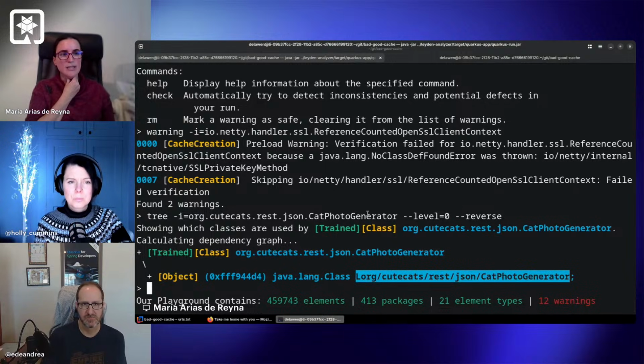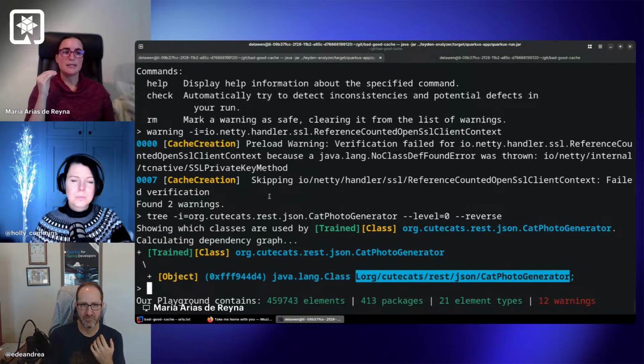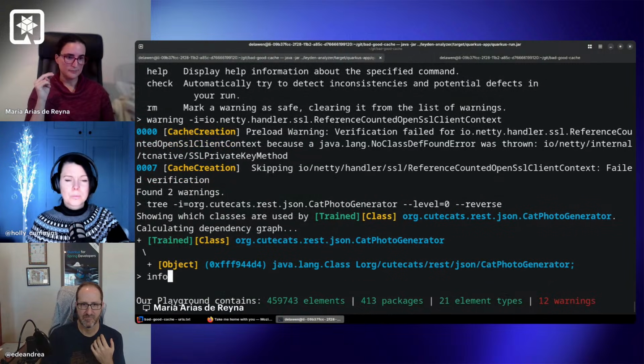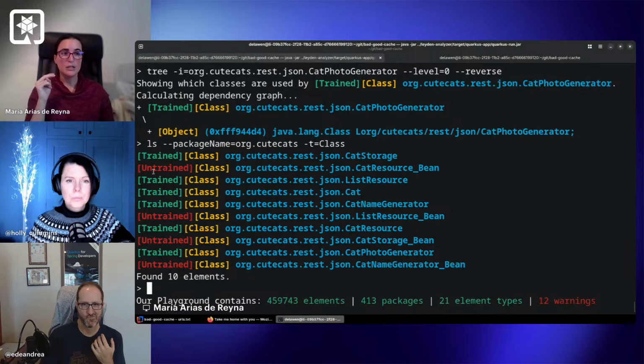So it allows you to explore the AOT cache and understand. The main basic thing you need to check is that all your classes are listed here and they are trained. If that happens, probably you're doing it right. If that doesn't happen, something is weird.